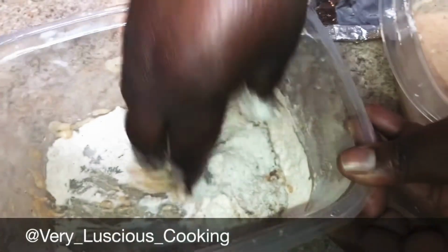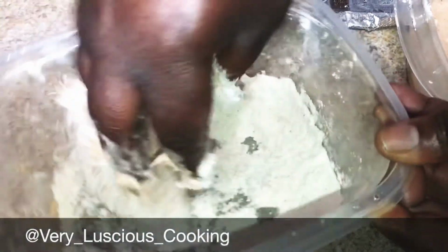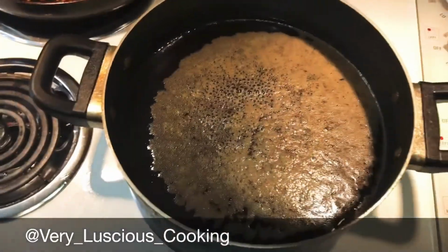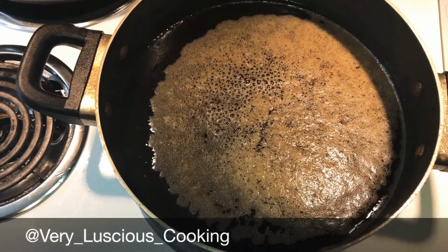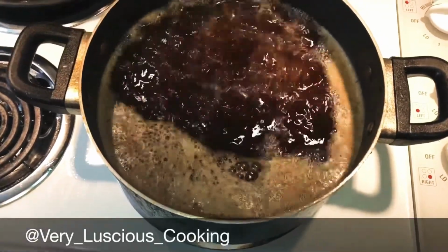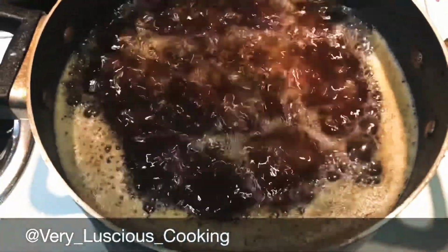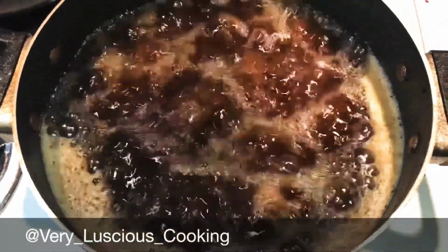And you just repeat this process with all of your fillets. You may have to add a little more flour for dredging. And if you do that, remember to also add a little more seasoning. Welcome back. Now it's time to drop my fillets into the grease. And it'll probably take about 3 to 5 minutes for those to cook. Let them get a nice brown.